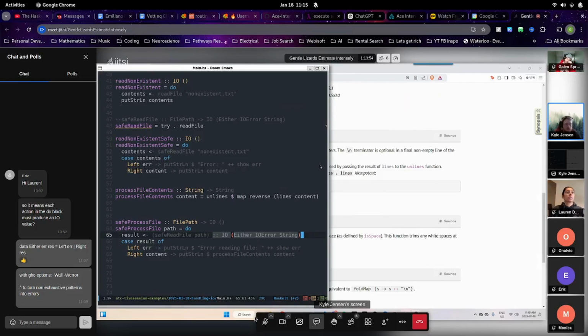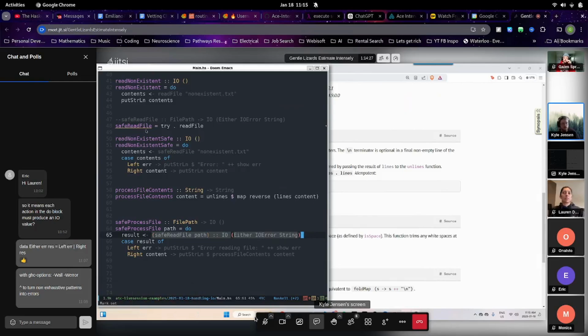If I remove this, you'll see I get an error up here on try because now we're saying ambiguous use of try. Whereas if I'm specifying later on in the program that this is an either IO error string, try up here can now infer based on its usage later in the program, which is extremely powerful.